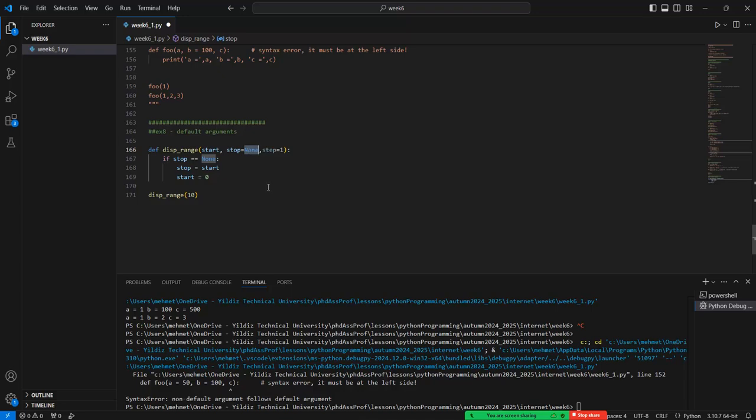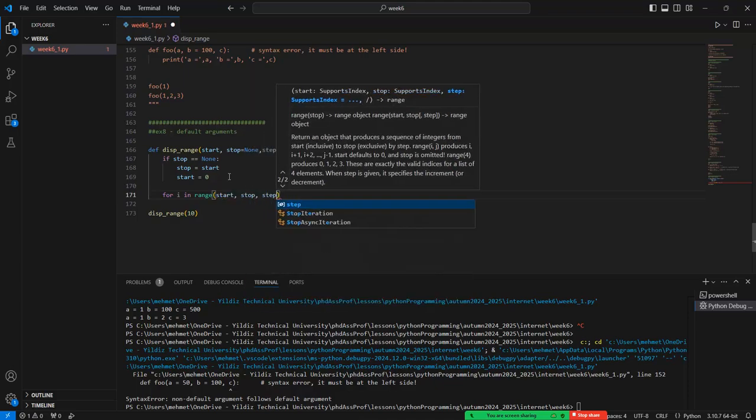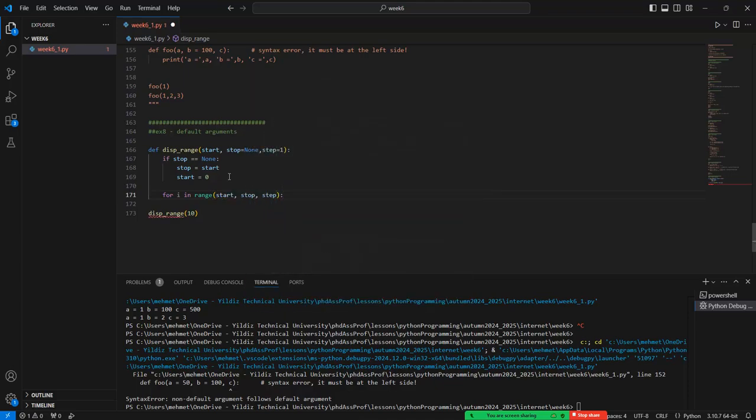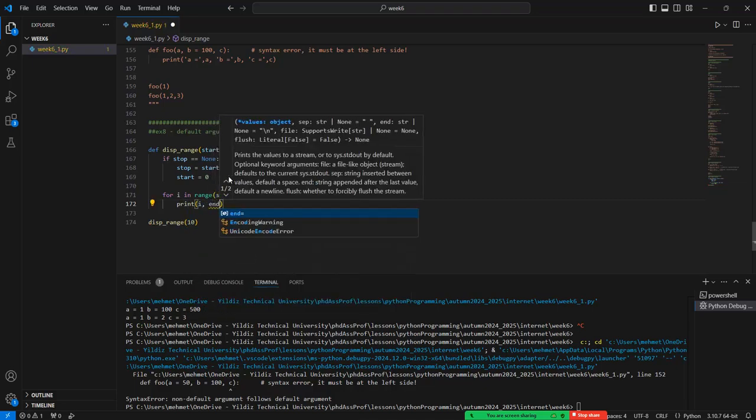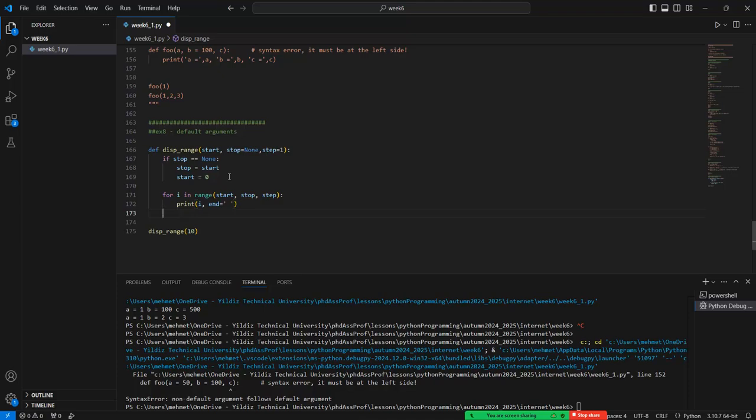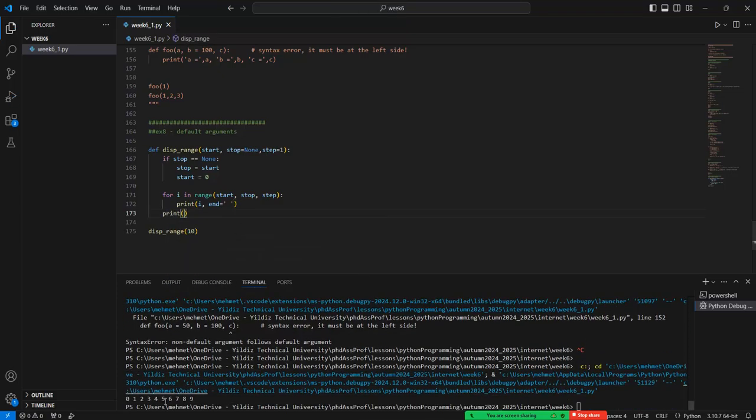If we pass 1 argument in here, after that for i in range of start, stop, and step, we can also use range in here, just like this one. And so print i and end empty space, and also we need to give the print function in here. See, 0 to 9 values are seen on this page. Okay, or I can do this one.